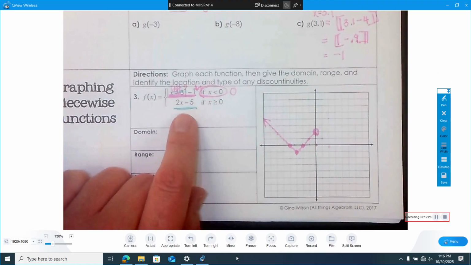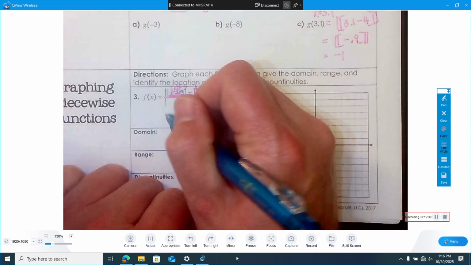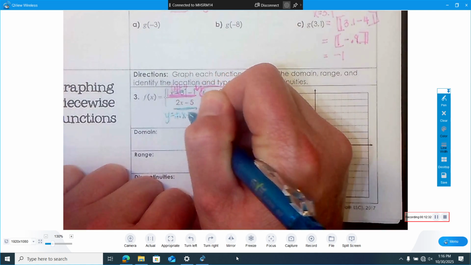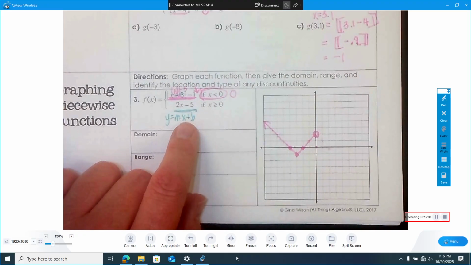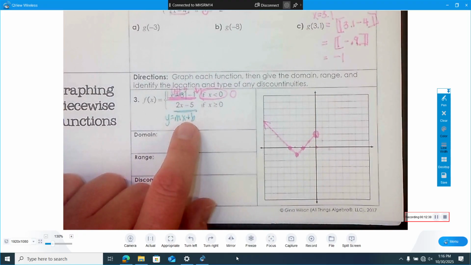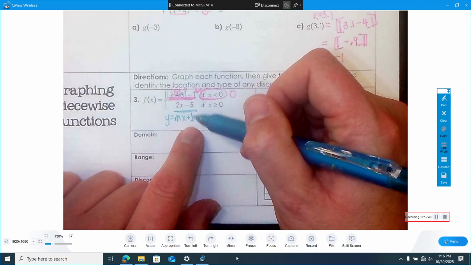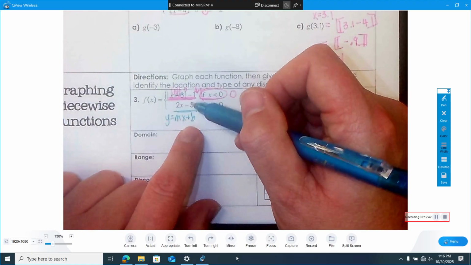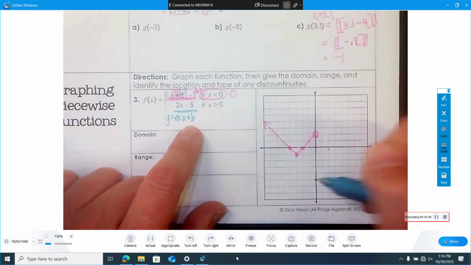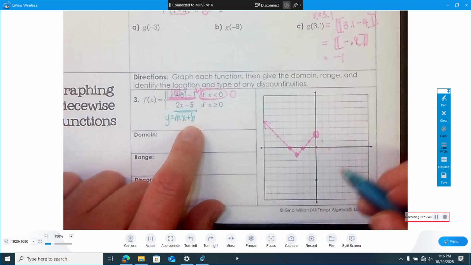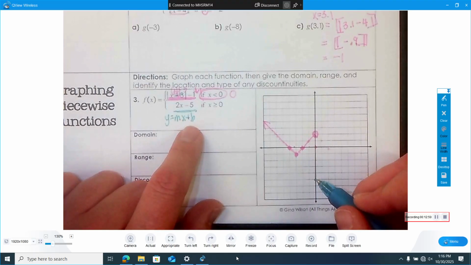So then I want to graph 2x minus 5. This is a linear function. Y equals mx plus b. Graphing lines. Where do we begin graphing a line? Negative 5. B is for begin. Begin at negative 5. 1, 2, 3, 4, 5. On the y-axis, so I'm going to make my beginning point there at negative 5.